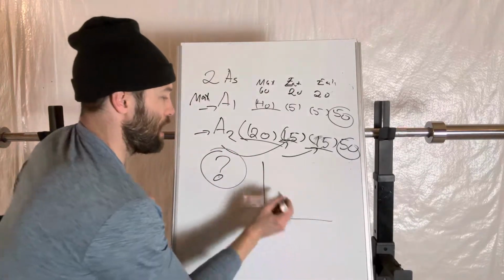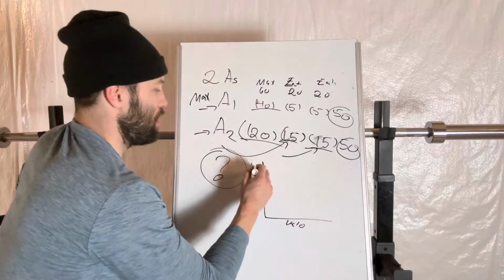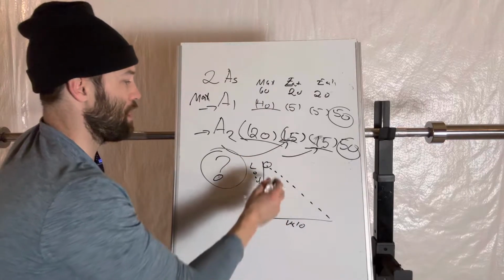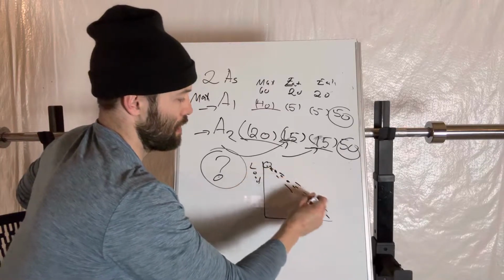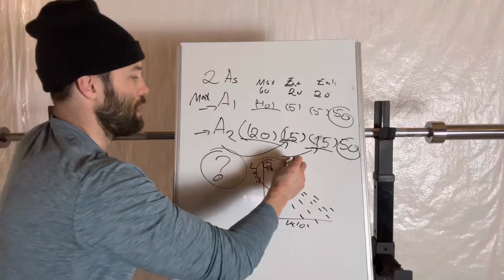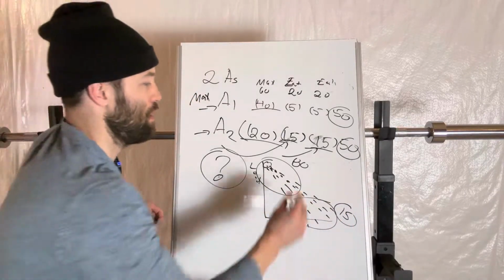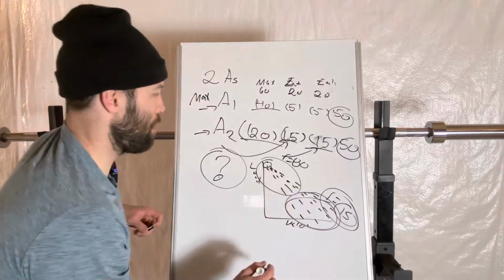You can basically plot a load velocity, we'll call this velo, we'll call this load profile, and we have the highest loads at the slowest velocities. It looks something like this, highest load. But if we plot a whole bunch of athletes, we see something that begins to look like this, maybe. And what happens is the correlation to max strength is really tight through here. Maybe it's like 80, but when it gets down here, it falls off to about 15. This is just making numbers up. This is the R value. And so what's happening is telling you, well, something else is explaining what's going on here.